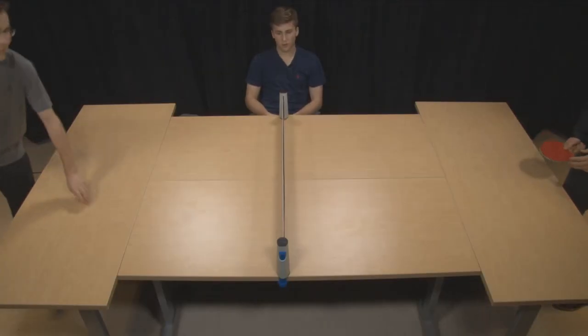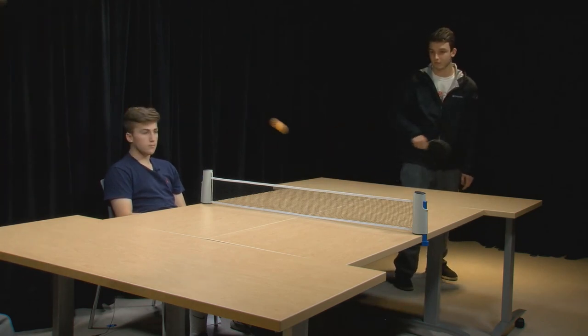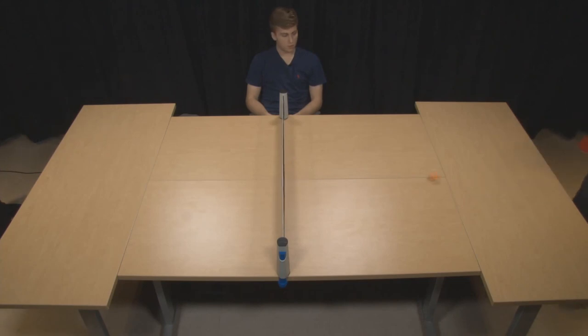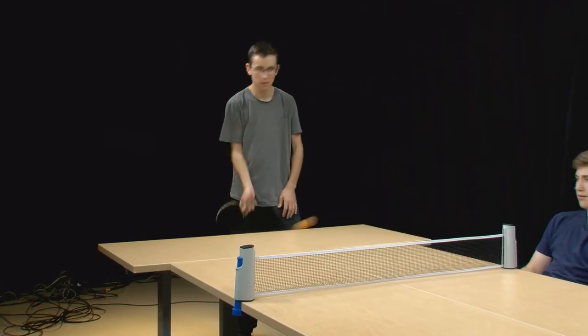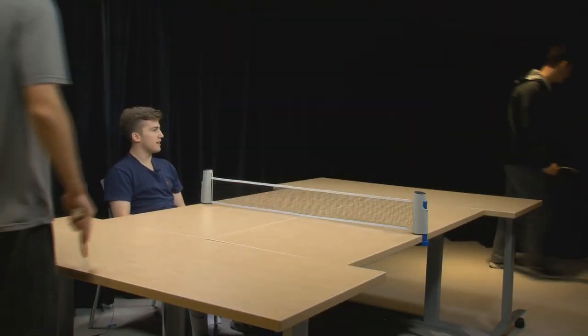Welcome back. I'm here with John on my left and Owen on my right. We'll volley for serve. Owen, you will start. And John will start with the serve. Ooh, John misses it. Owen, 1-0. 2-0. 3-0, Owen. And John just whiffs right there. 4-0, Owen.